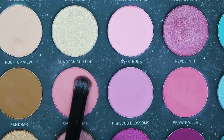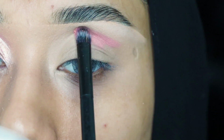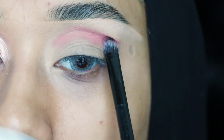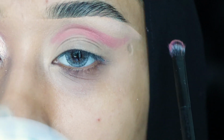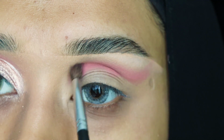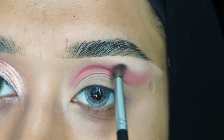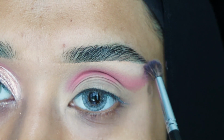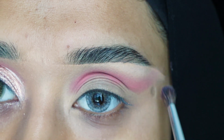Then I'll be taking this shade called Sneak a Kiss, which is a pink shade, and I'm just gonna stamp it on my crease. I'm not gonna blend it yet. I'm just gonna pack the color on my crease first, and then I'll take a small detail crease brush and then I'll buff out the edges. I'm taking no extra product. I'm just buffing out the edges so that it doesn't look as harsh as it was looking before. You can take your time to do this step. You don't have to hurry.